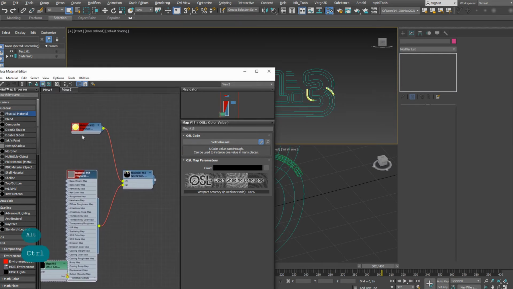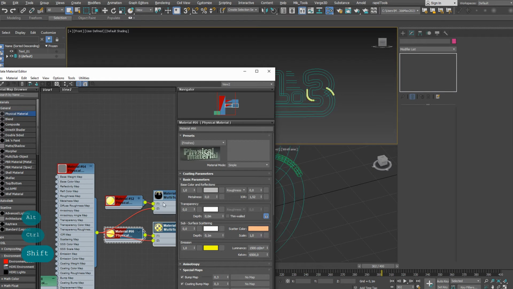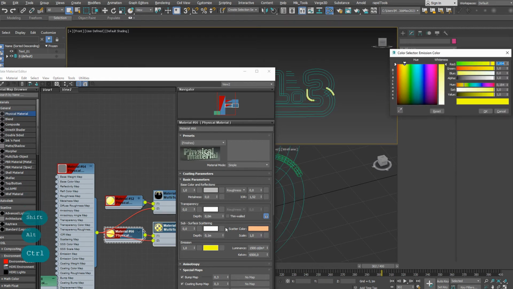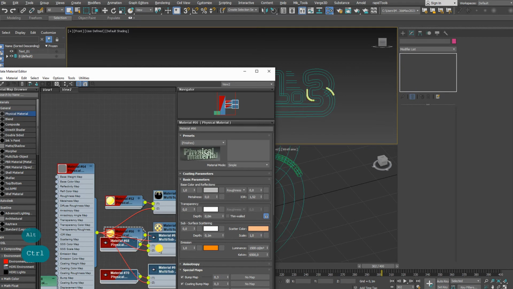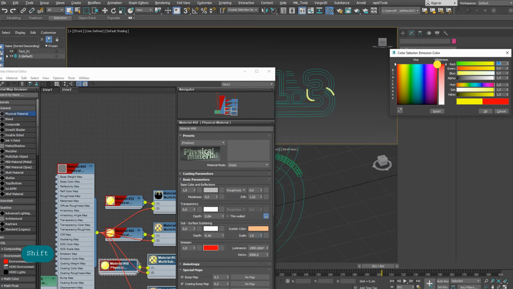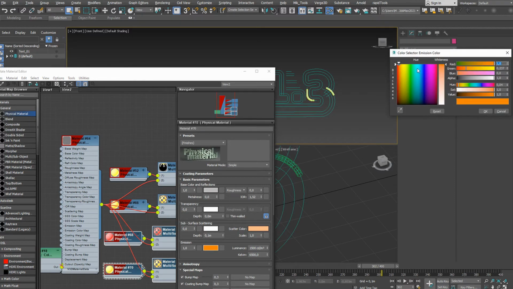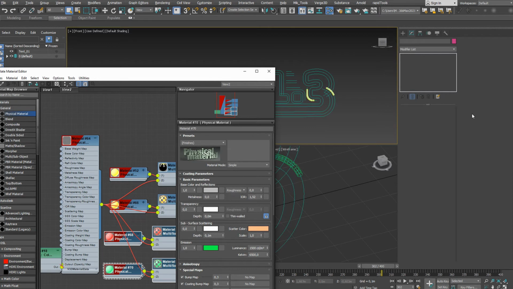To add some more of those, I'll just use these 2 materials and I'll duplicate them and change the color to something different, like an orangey tone. Select all of those, duplicate again, change to maybe red. The one down here maybe to green or something like that. Okay, so these I'm going to use for the additional objects.